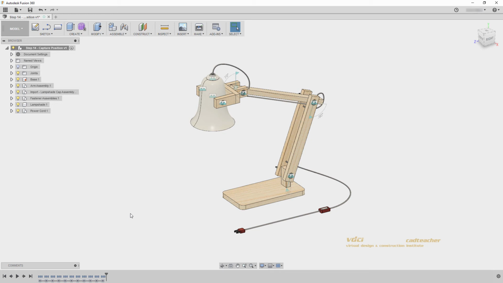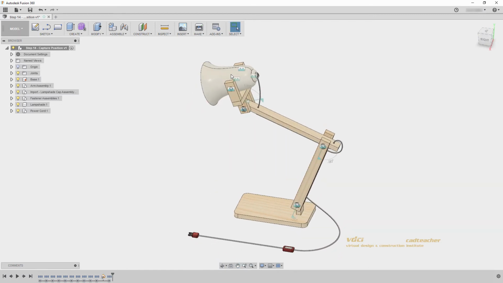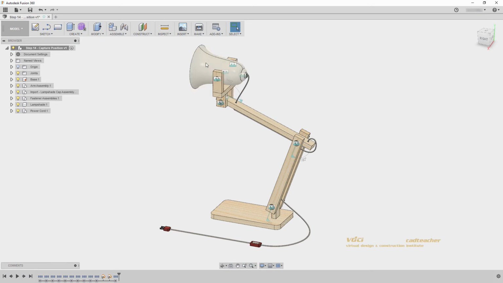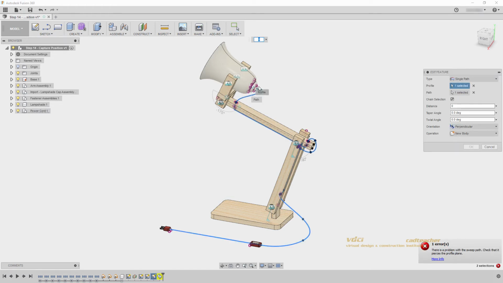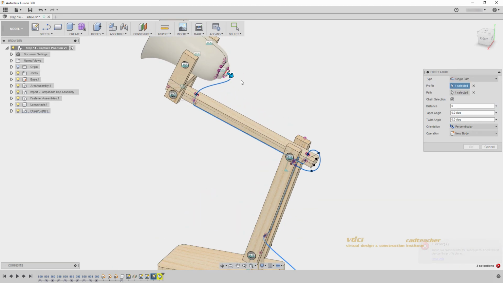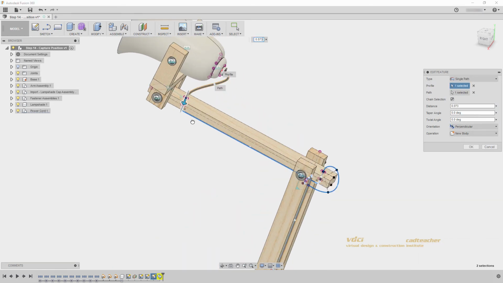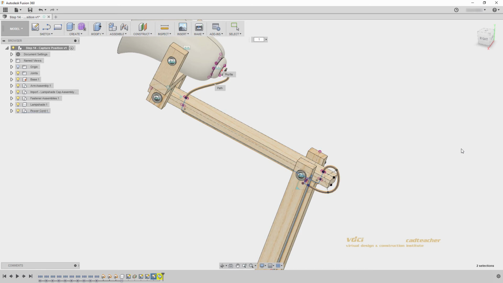This is a great workflow when trying to better understand how our model will update parametrically. It is best to check in small increments what your sweep will be able to do. Notice I am moving this slowly back into position, capturing the position, and then seeing if the sweep will update. At a certain point, my sweep will fail. This is because the angle has been created too harsh and will not update. However, I can see by dragging my model, I can redraw my sweep. I can also type in 1, and it will sweep the entire distance.